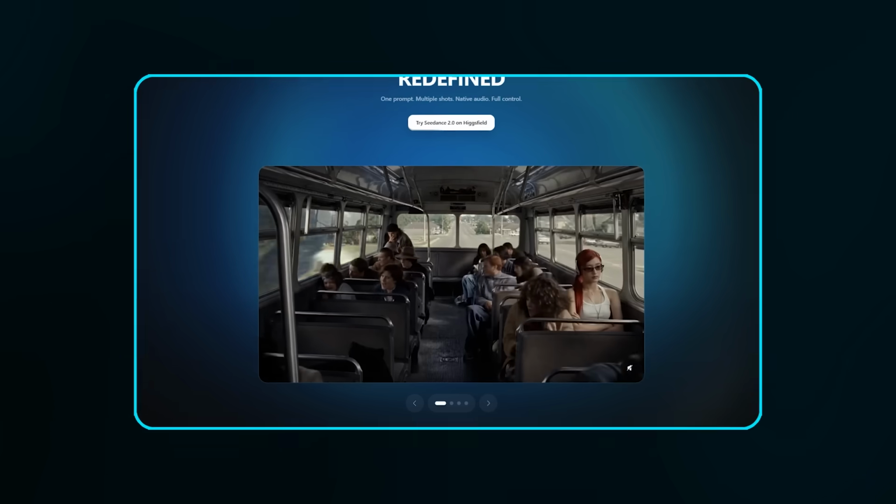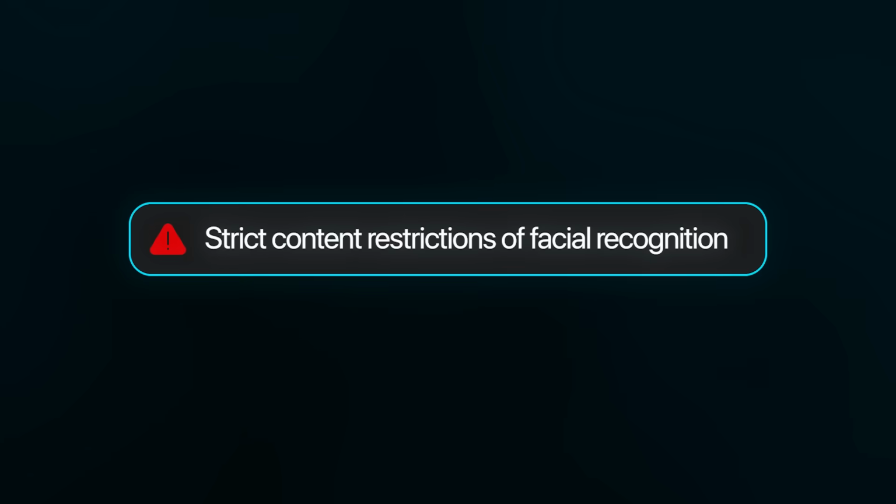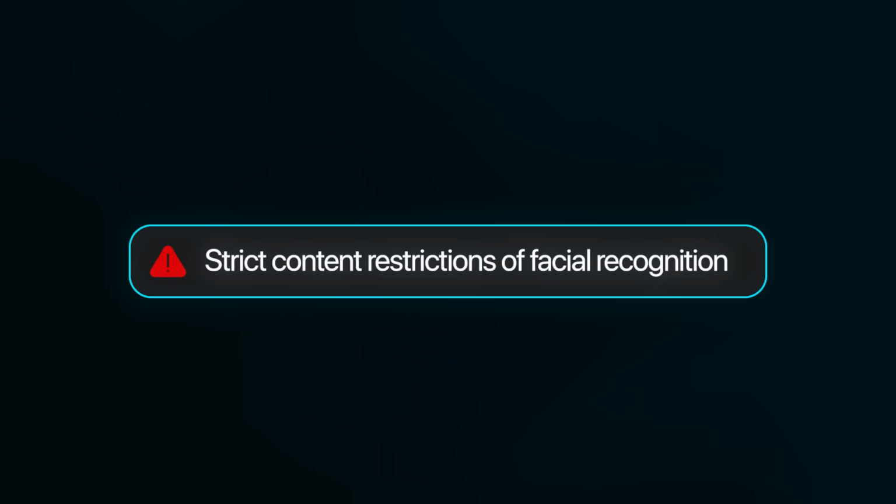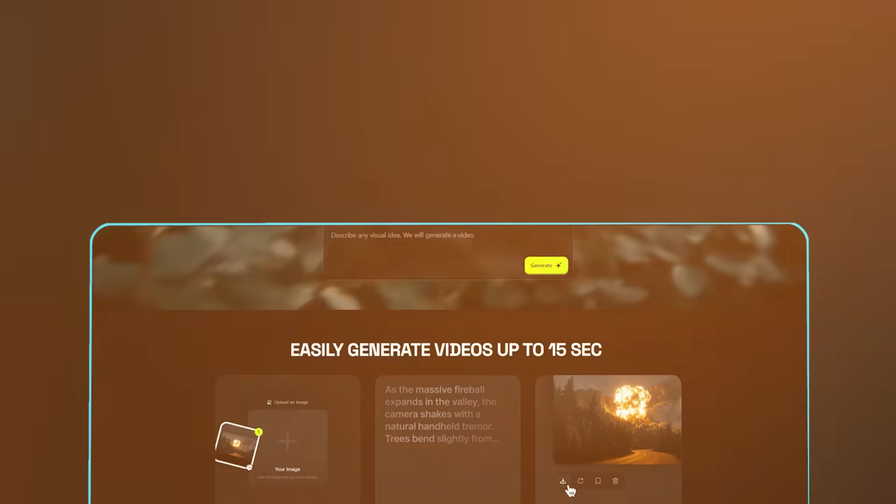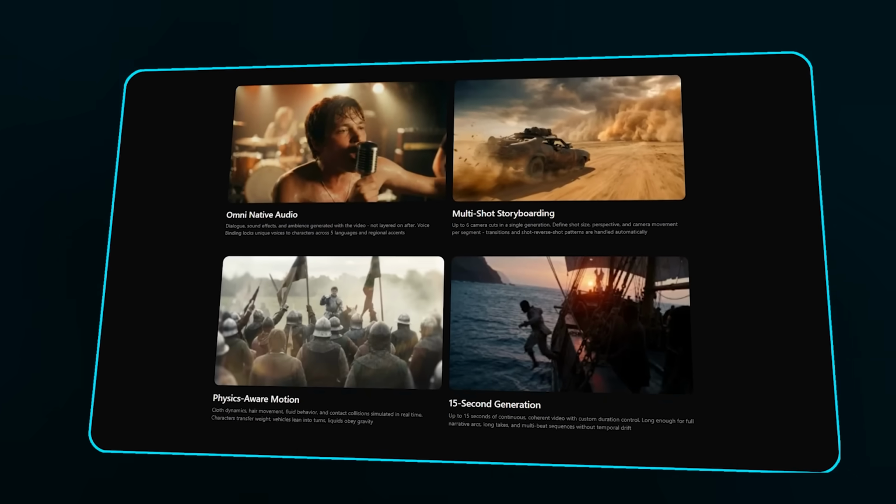Seedance is built for quality above everything else, but those content restrictions are a genuine concern, and they'll catch you off guard if you're not prepared for them. Kling is built for flexibility, and it's the model you can actually build a content workflow around. Neither of these models is better than the other, because they're built for different jobs. And now you know exactly which one to reach for, depending on the situation.